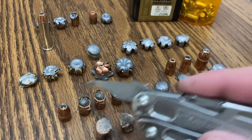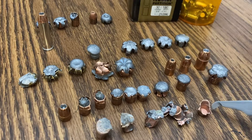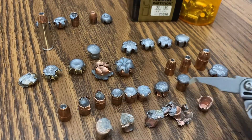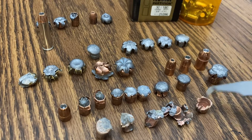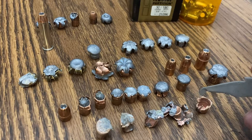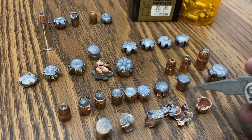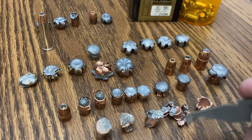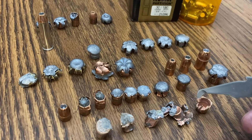Now, I really have grown to like these. They are a standard cup and core. Here's an example of where it's separated, but most of the time, as you can see, they stick together, at least in my experience. In the right circumstances, it can separate. I love these because in the past they were affordable, but they're also an excellent hollow point. They're affordable enough for plinking, and if you need to use them for self-defense, kind of a fine bullet for that.